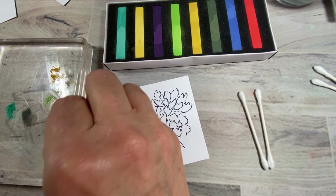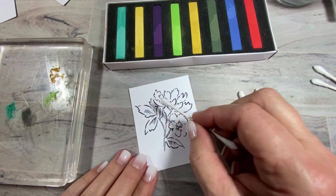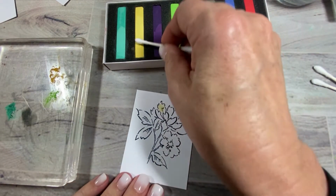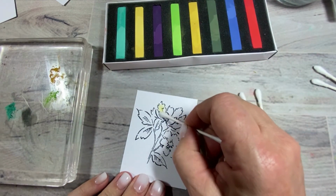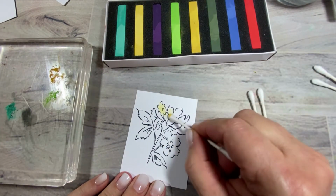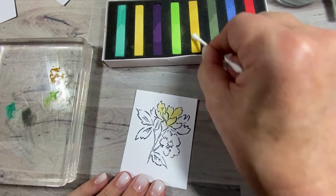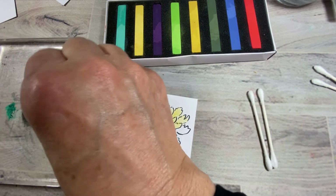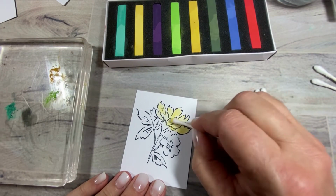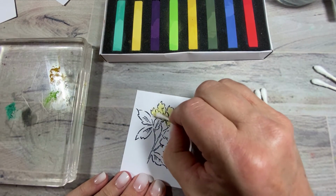And now I'm going to show you how to do it with just a Q-tip. You don't need a lot of fancy materials to get this color on your projects. So I'm going to rub it right on the chalk because I like the way it went on better, rubbing it right on the chalk. So I'm mixing up both the two yellow colors again. And I continue to color the flower. And you do have to puff the chalk away from your project.